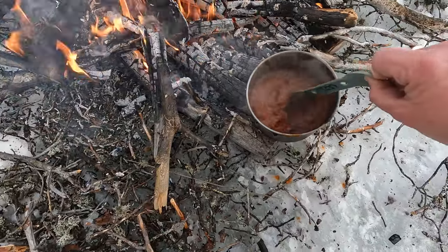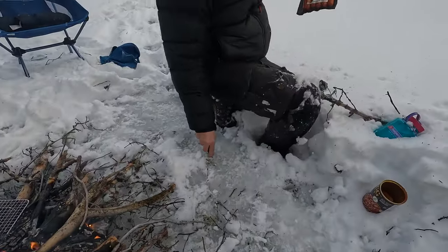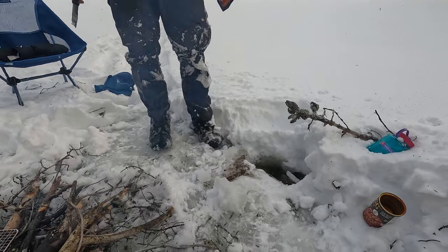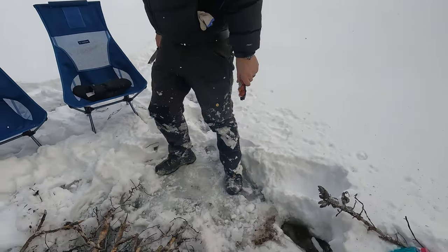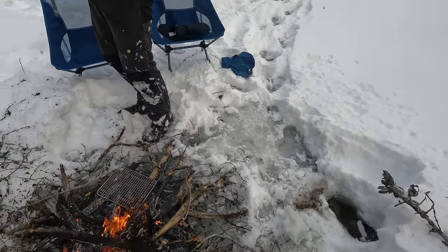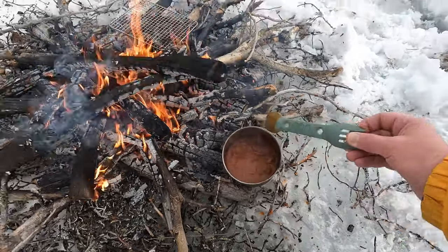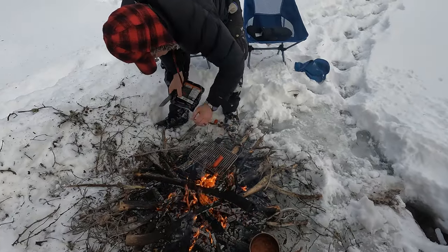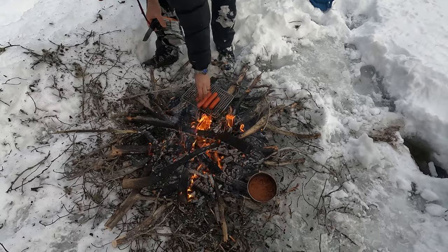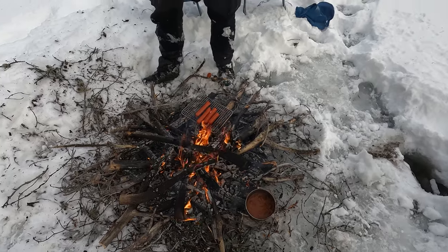Don't fall in. Oh my God! What the hell? So I'm wet. I know you're wet. We're going to have to get out of here pretty soon. Put a rush on lunch. I broke my wiener. You broke your wiener. I think that's the least of our worries right now. A whole leg's wet.